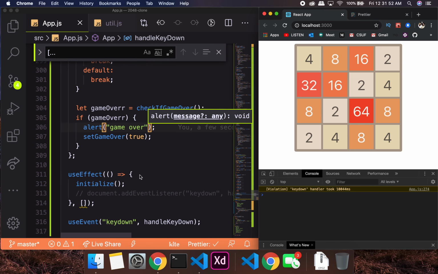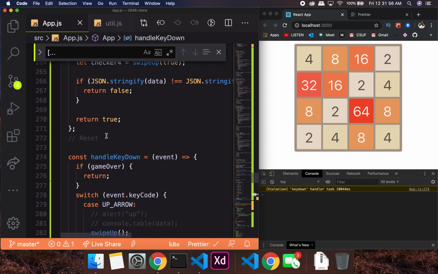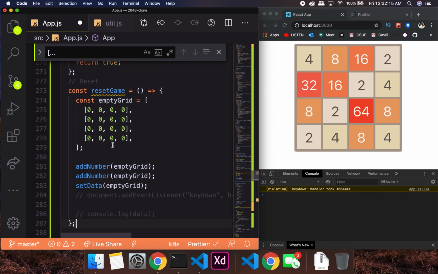So let's quickly add a new function, which is reset. For this one, all you need to do is simply change the state. Let me copy and paste what I did last night. So reset game.